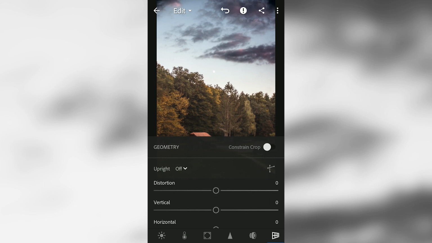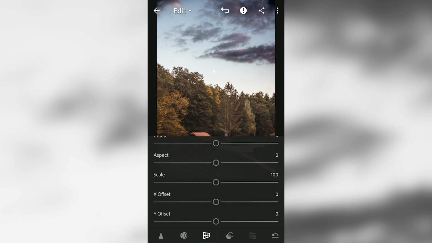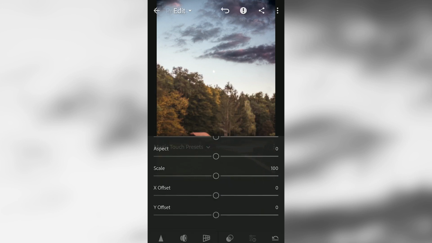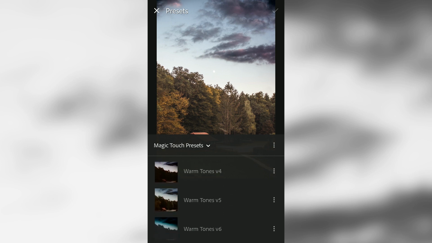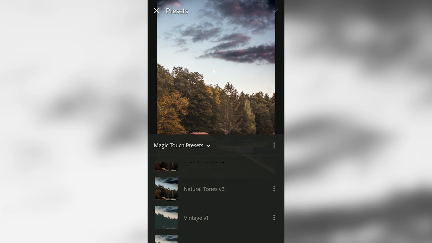You can also use these tools, which can help you to correct the horizontal and vertical lines of the photo. Now the last one is my favorite. Those are Lightroom presets, which can speed up this whole editing process very much. You can save all settings and adjustments you made with one photo and apply it to many other photos as well with just one click.